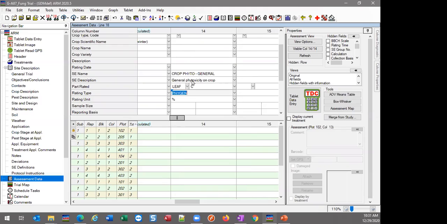And then the SE description here was that longer description that we filled in for that second prompt when we were saving the file. So that's a nice way to see where this column came from, how you defined it, and it's a great trigger to know that this was my consistent, as long as I don't change any of my information that was copied in, we know it'll be the same each time that we load it.